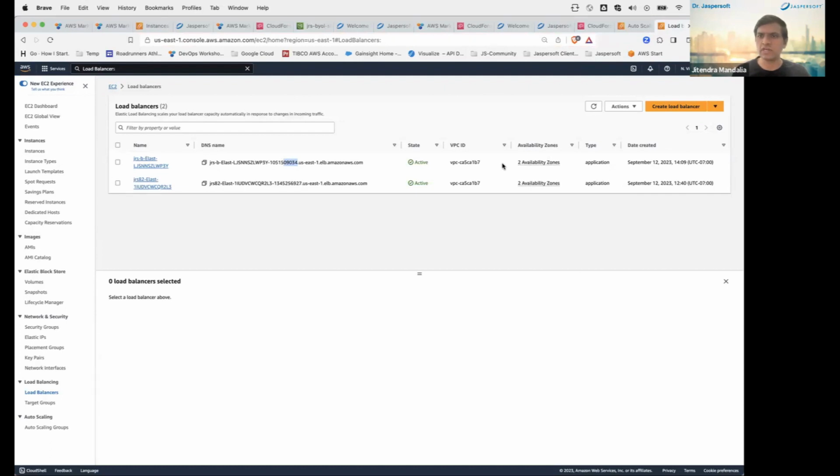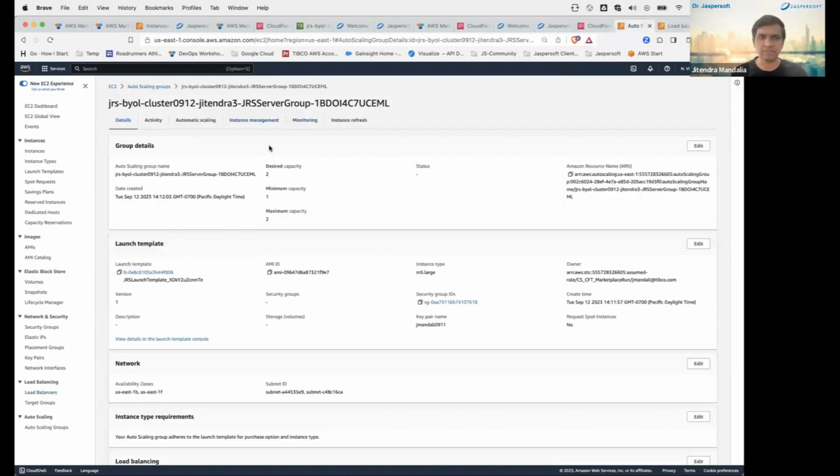So all these resources are actually created by CFT behind the scenes. So the entire auto scaling capability, now you see that you define the auto scaling rules, you define the number of instances, and the scaling will happen automatically. So this is all out of the box once you launch it through a CFT cluster.